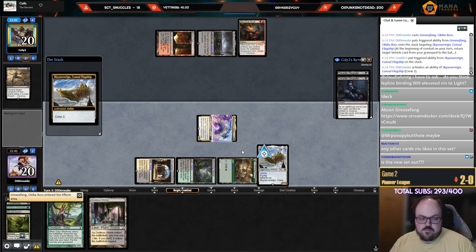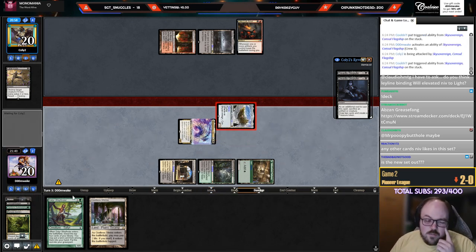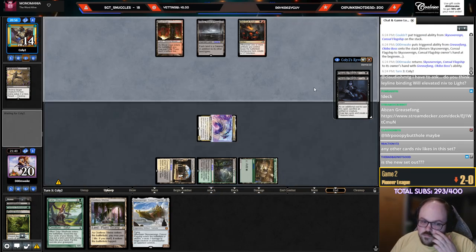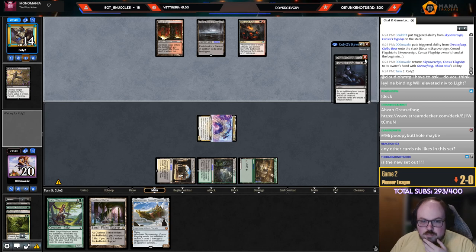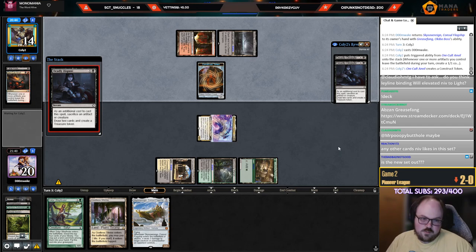Maybe I shouldn't have even played this. To be honest with you, this is probably a bad play. I probably should have just played Wayfinder. Because now, I guess they can kill the Greasefang either way if they have push, but yeah, if they miss, they kind of have to dispute.